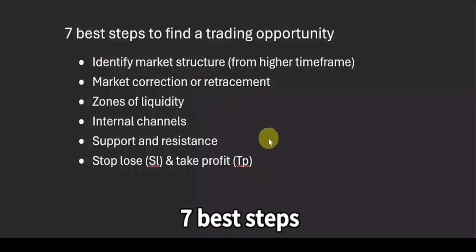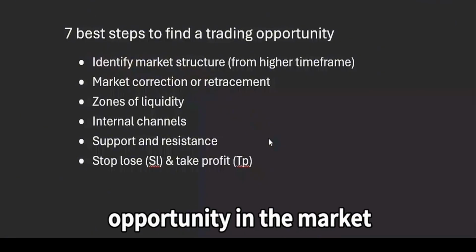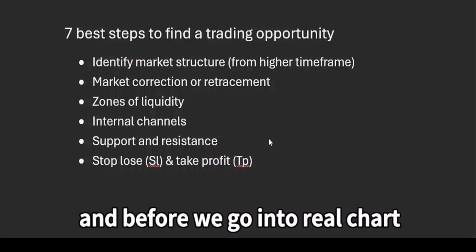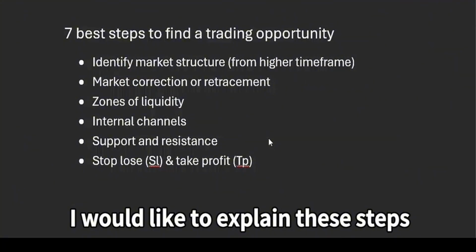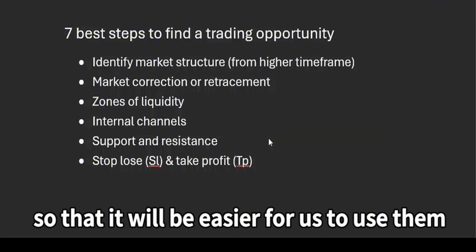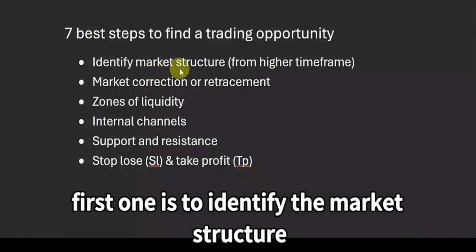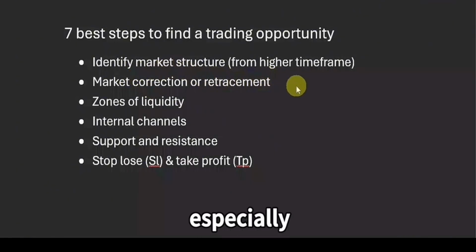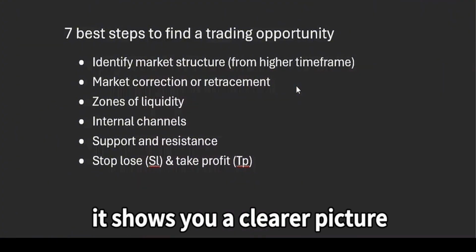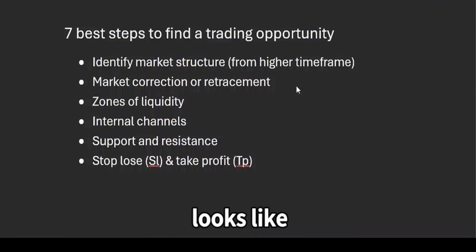7 best steps to find a trading opportunity in the market. Before we go into the charts, I would like to explain these steps so that it will be easier for us to use them and find opportunities straightforward. So first is to identify the market structure, especially in the high time frames, because here it shows you a clearer picture of what the market looks like.